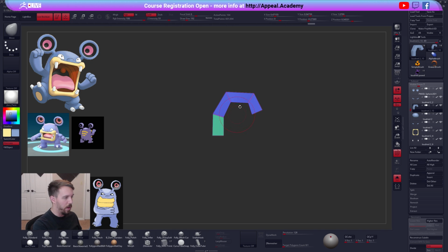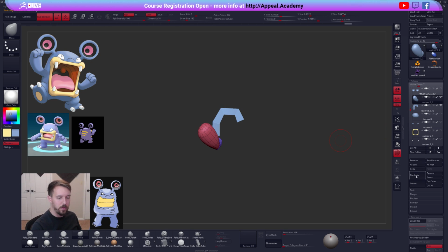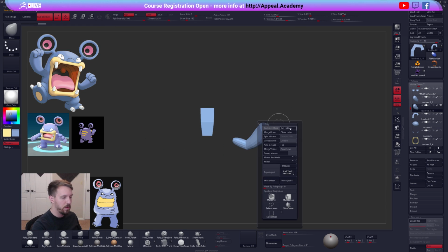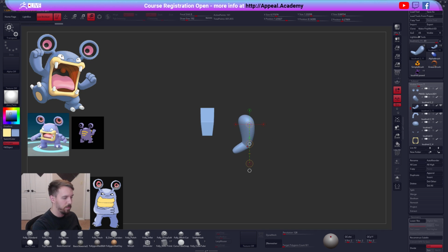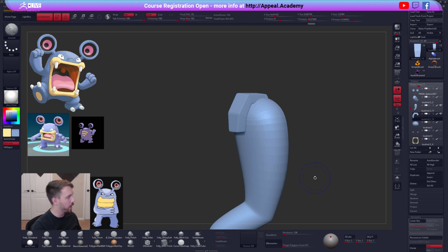I think the form needs to transition a little bit more quickly here. We can test that out really fast just by aligning it with one of our arms. So I am keeping the finger in the middle because it is on the central axis, so I can work on it symmetrically, which is very important. All right, so that would be in relation about that size right there. So we can grab our finger, get an idea of what that would look like.